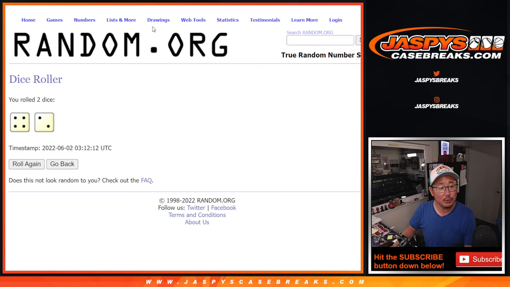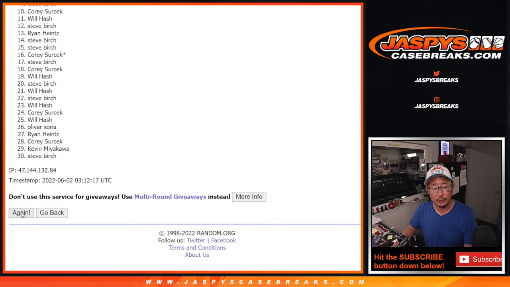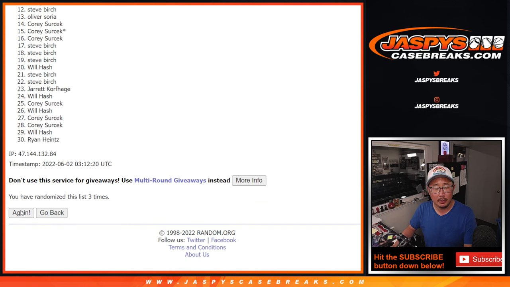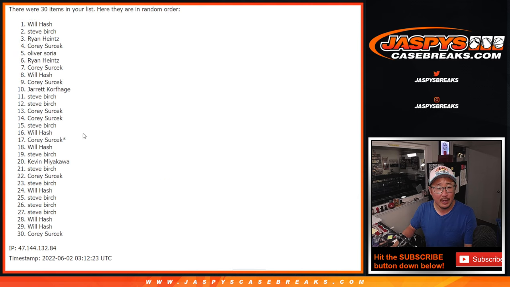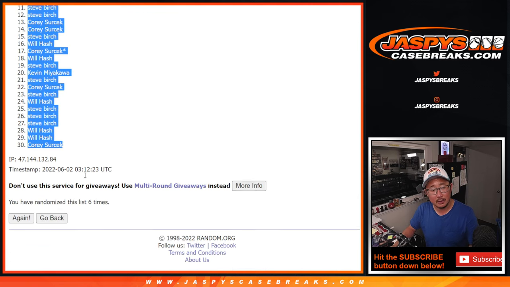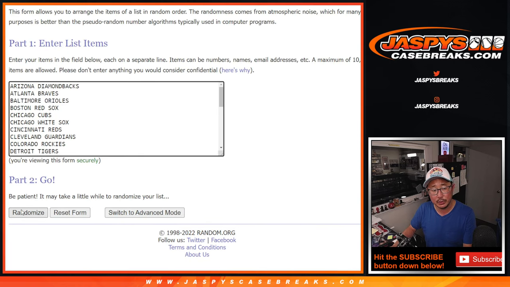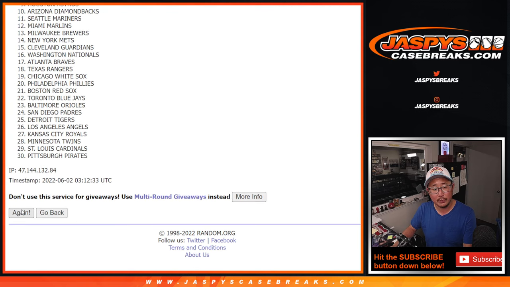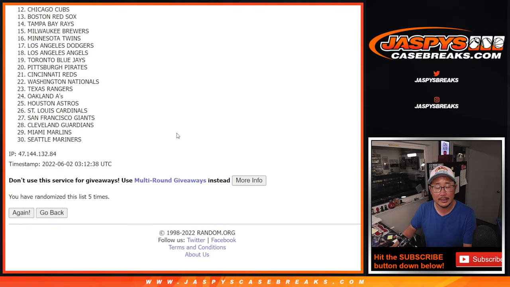All right, 4 and a 2, 6 times for names and teams. 1, 2, 3, 4, 5, and 6th and final time. After 6, top, bottom. 4 and a 2, 6 times for the teams. 1, 2, 3, 4, 5, 6.